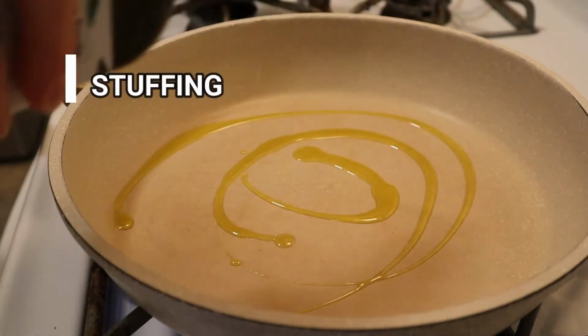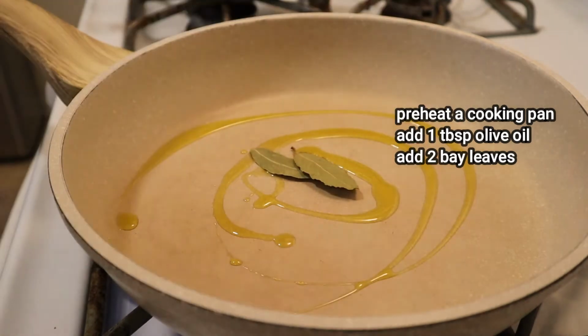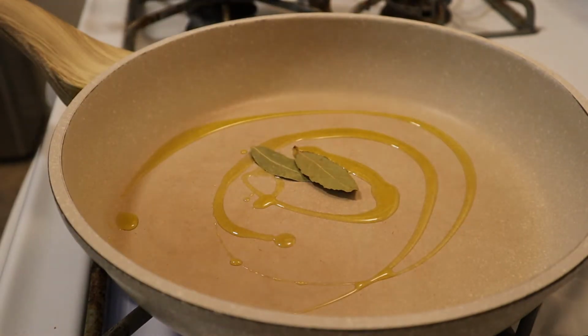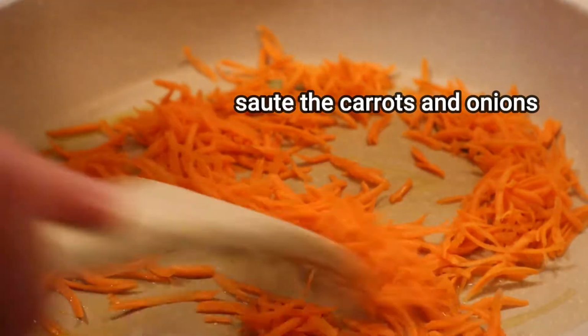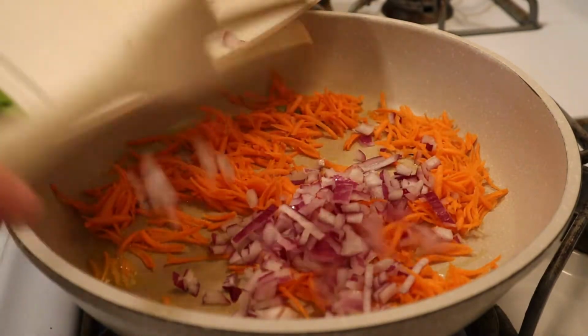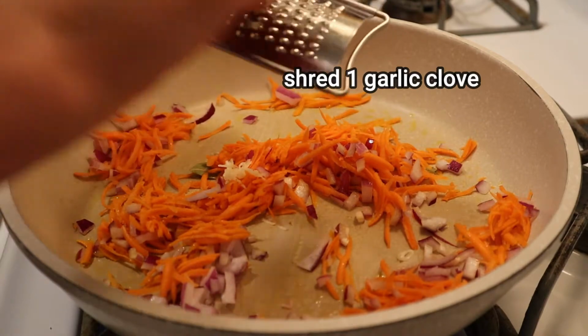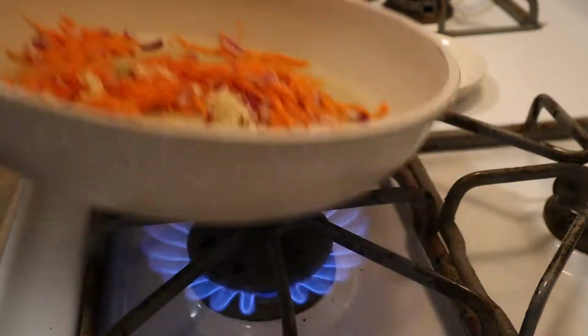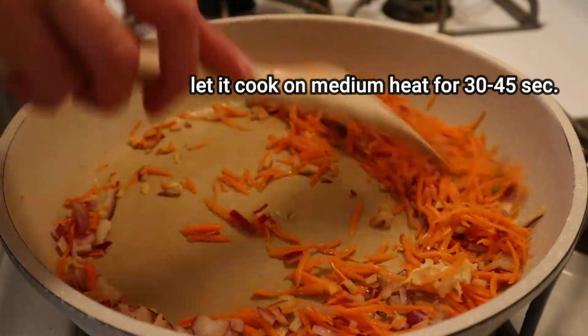Start with the stuffing. Preheat a cooking pan by adding a tablespoon of olive oil and 2 bay leaves. Trust me about the bay leaves, they will give a great aroma to the rice. And then saute the carrots and the onions. Shred a garlic clove, mix everything very well, and then let it cook for about 30 to 45 seconds on medium heat.